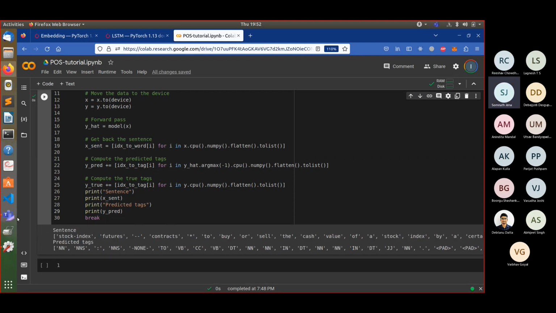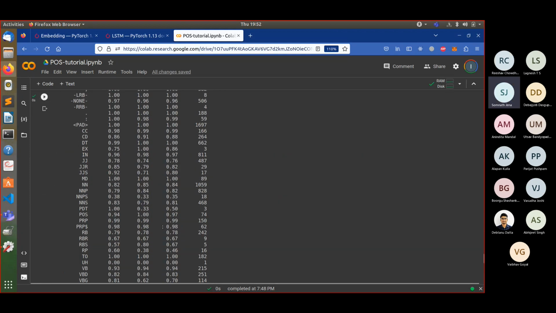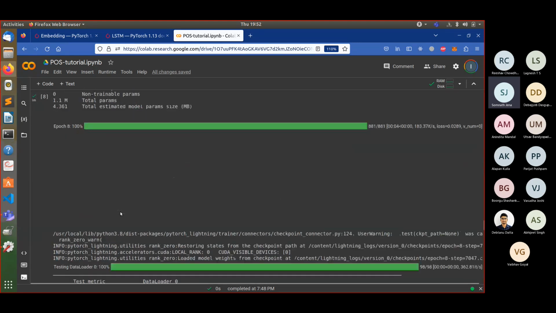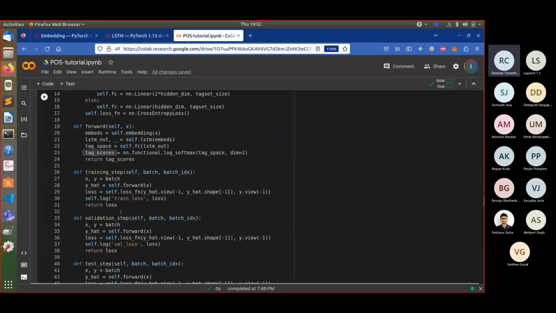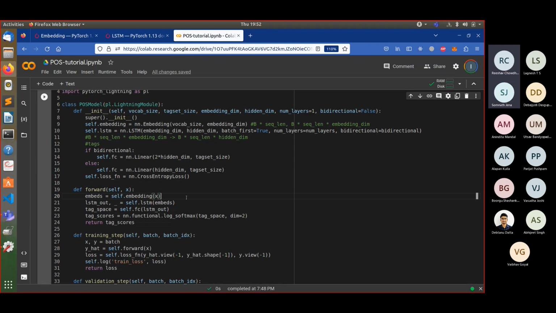Okay, then any other doubt? Can we check one more inference? Can we check the word embedding, let's say, given a sentence, what is its embedding? Just to check this. As I said, in this forward function, can we print the embedding of any given word? So after this embeds, you can put a print and check the embedding.